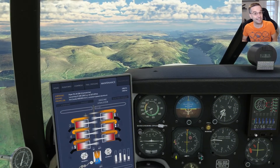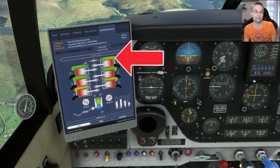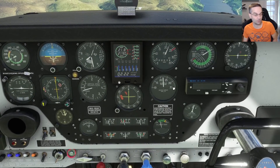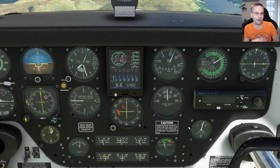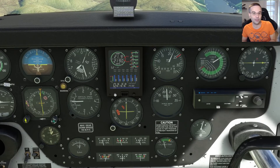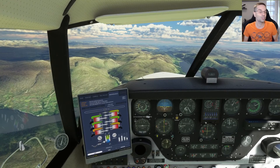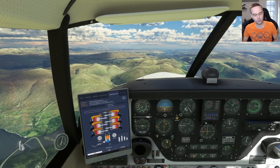Let's keep pulling the mixture out to find the best economy configuration. As I do it you can see the intakes on the analyzer turning green, and once they're pretty much all green it means we've found our best economy setting. In terms of fuel consumption that's just under 11 gallons per hour, saving about three gallons per hour versus best power. In terms of airspeed we're only about five knots slower, so overall if you want to travel a long way or you're low on fuel, best economy config gets you there just a little slower but saves on gas. Using the power setting table with the engine analyzer really takes all the guesswork out.